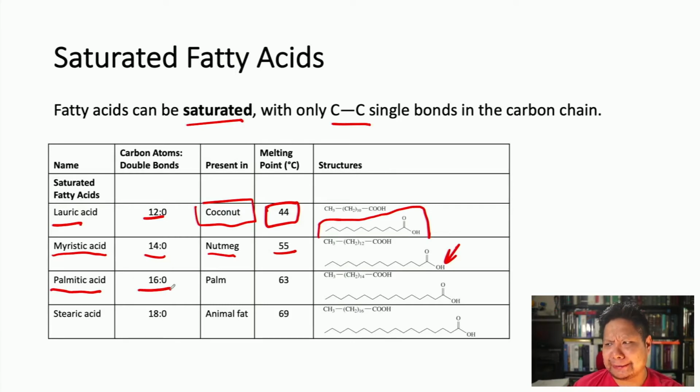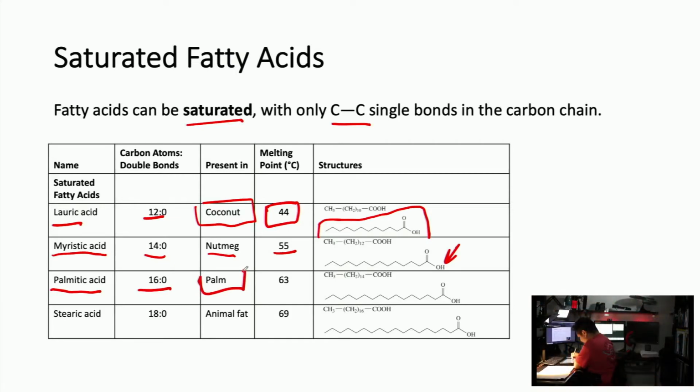I think I mentioned palmitic acid once in a lecture before. Fatty acid synthase makes it. That's a whole thing that you'll be learning about later on in the class, later in the semester, which is kind of funny because the semester's almost over, but you're still going to learn about it. That's in palm oil, and present there, but it's also present in your body because your fatty acid synthase makes it.